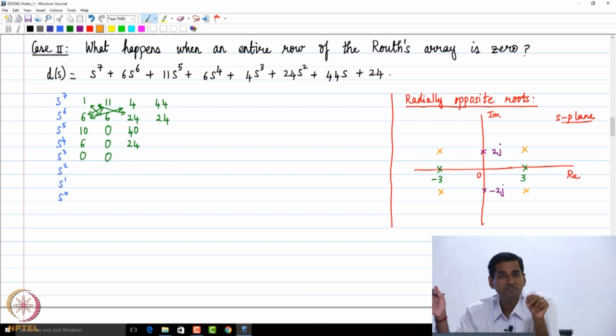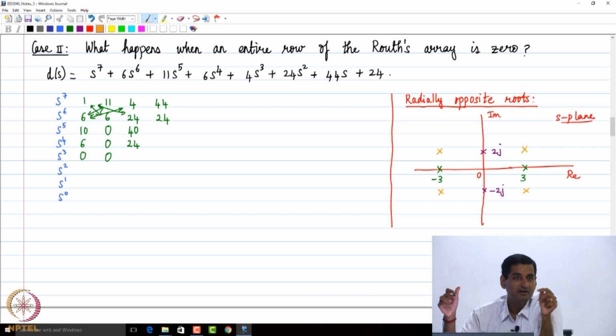Okay. So these are three ways in which we can have radially opposite roots. Radially opposite roots can in general be multiples of 2. They can occur as 2 roots or 4 roots. When can they occur as 2 roots? Of course, non-repeating pairs, right? So for example, if they lie on the real axis, or on the imaginary axis.